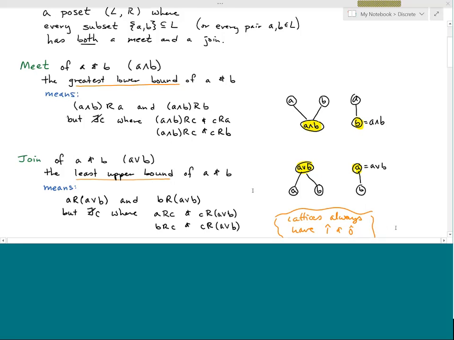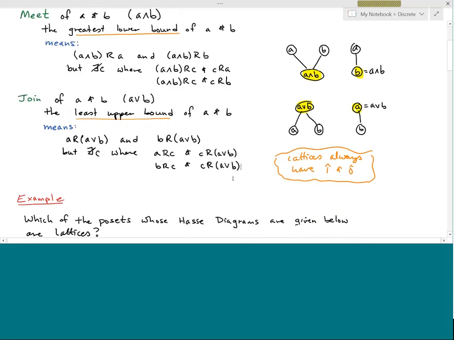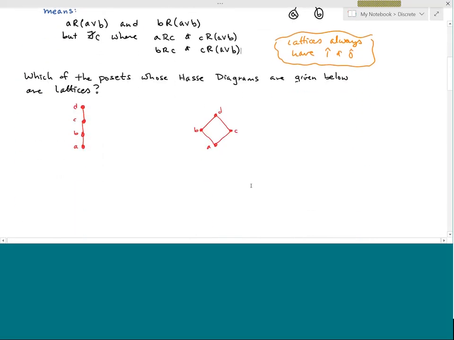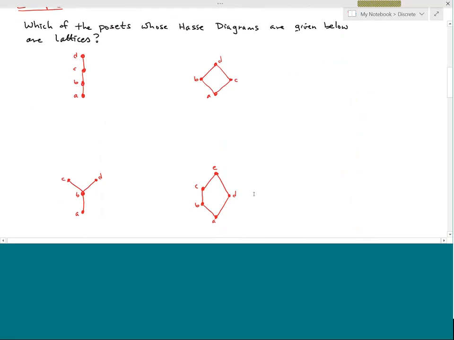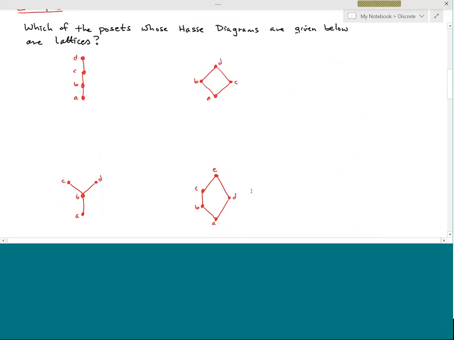Now, let us look at some examples. Suppose we have the following examples, and I've got 5 examples prepped. For these, I didn't give you the underlying structure of the poset or the specific relation. All I gave were the Hasse diagrams associated with your poset. What we want to do is check whether any of these are lattices or not. I'll give you a heads up: some of them are lattices, and some of them are not.